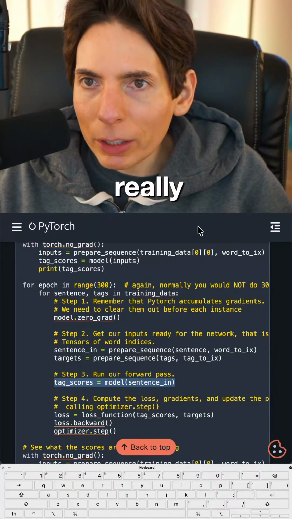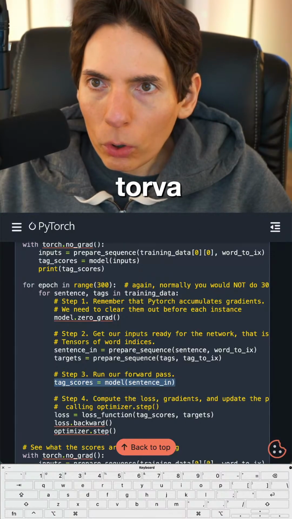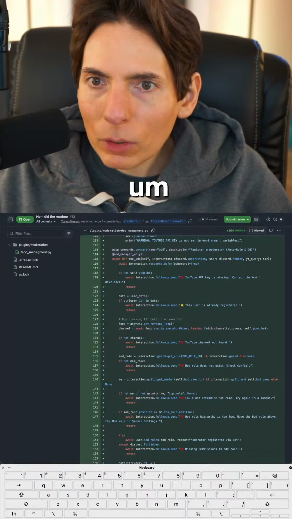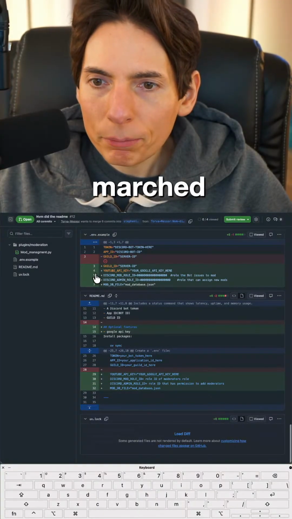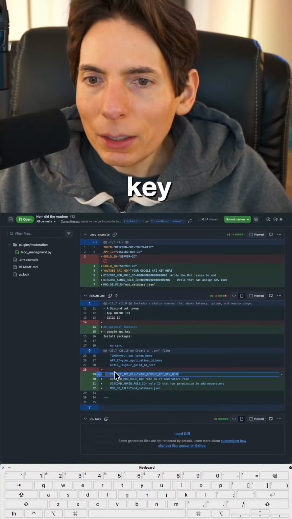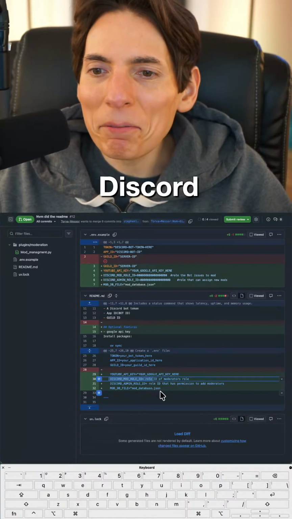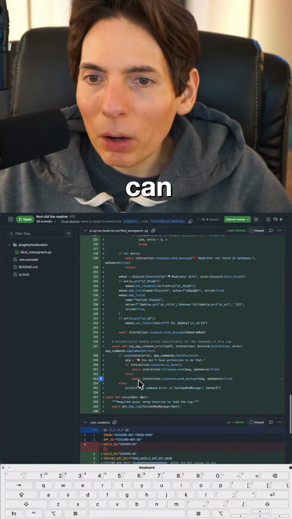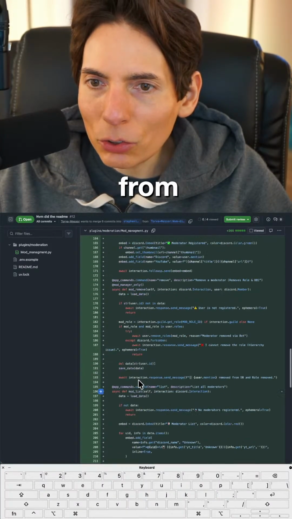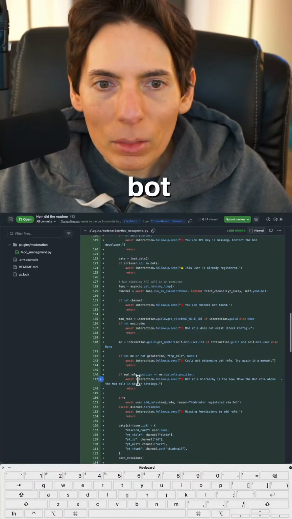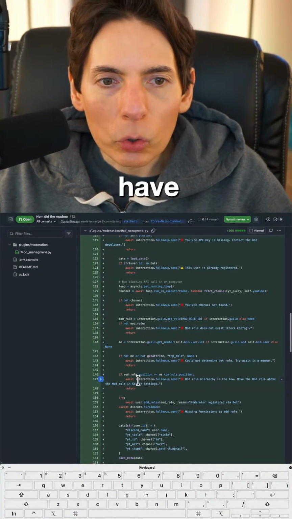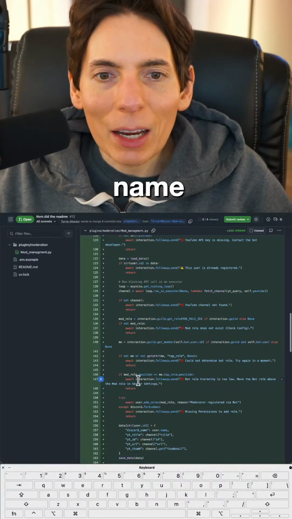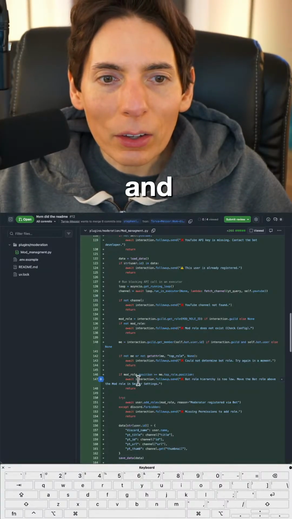Oh, so Torva. Really quick. Torva, for this code here, should I merge it or is it ready to be merged? Google API key. Discord. Hey, very nice. So that way we can mod directly from the Discord bot. For now, I made it so you can add mods, name, and have a locally saved database. Just look and update it if you want.